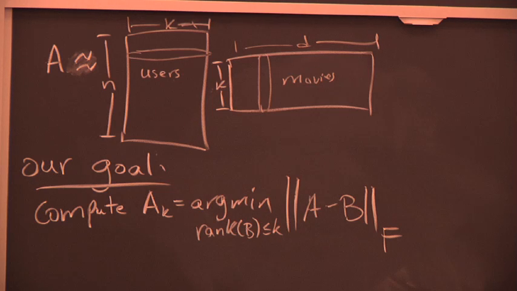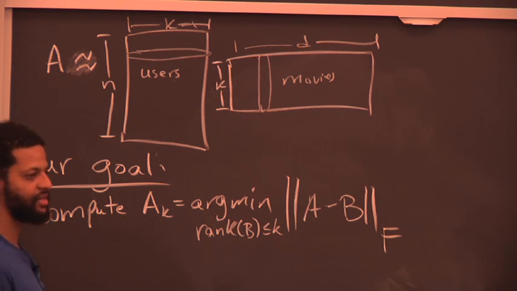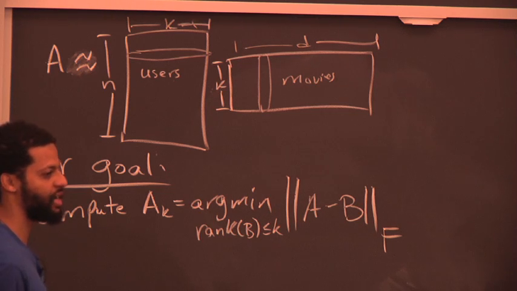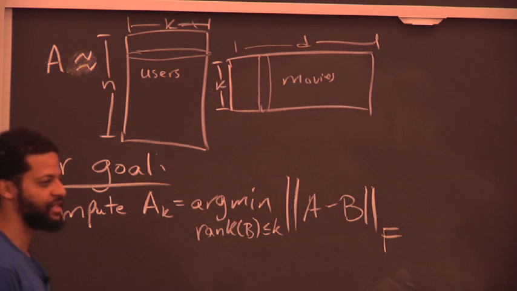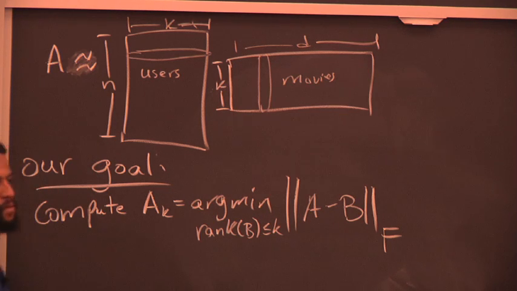You're given A as input. So you have your database, your Amazon or whoever you are, Netflix. You have your matrix of attributes and users given to you, and you want to find this low rank structure. And then once you have the low rank structure, maybe you can learn things about your users, make predictions, cluster them, whatever. Okay. So this is what we'd like to do.